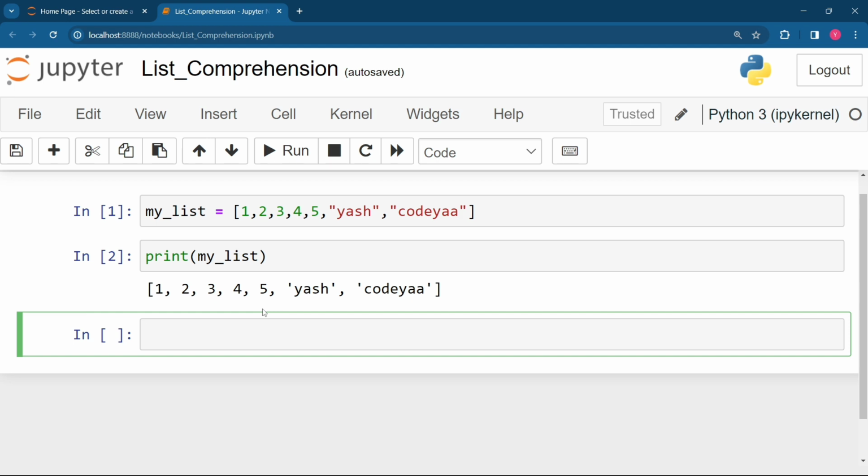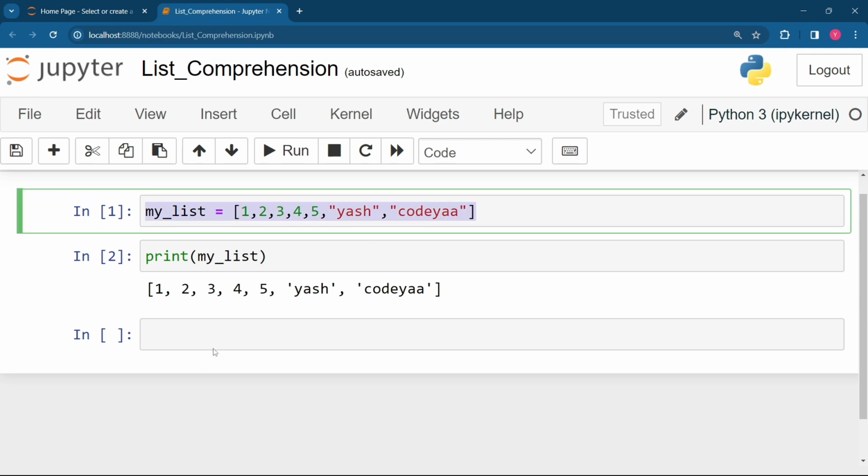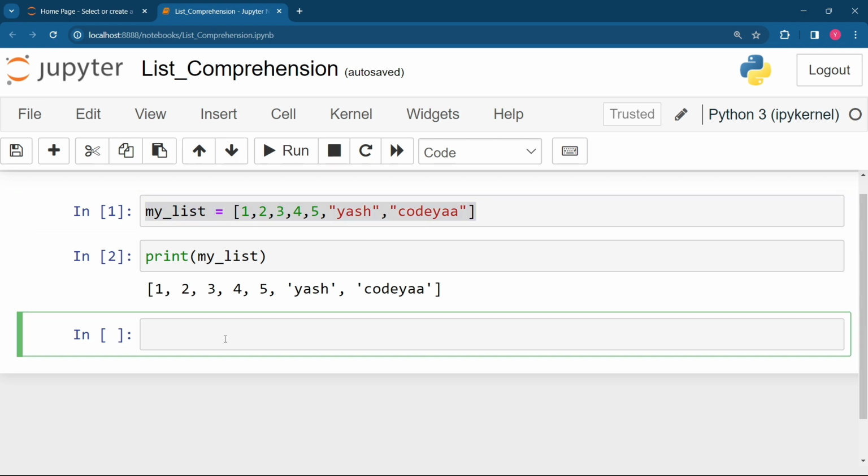List comprehension is a basic thing used to perform operations like mapping, filtering, and creating a new list based on existing ones. If this is my existing list, I can do some operations on that existing list, and the output will be a newly generated list. How it will be possible, I'll give you a simple example, no need to worry.